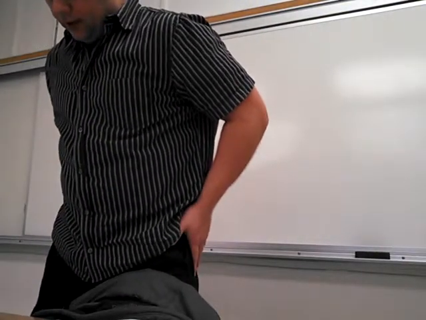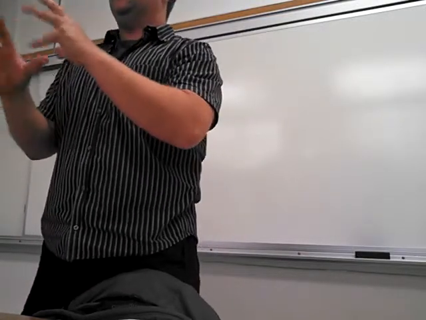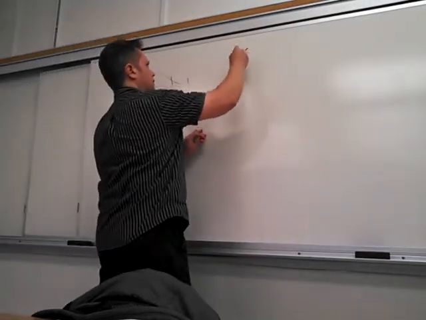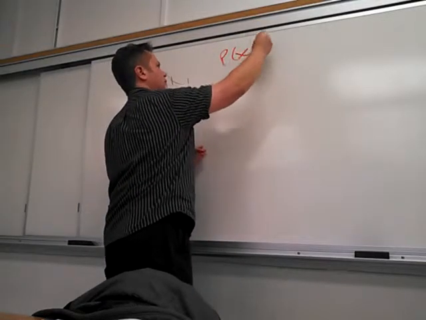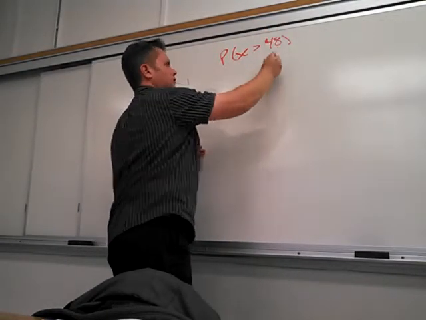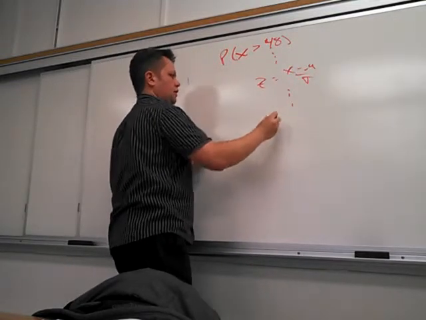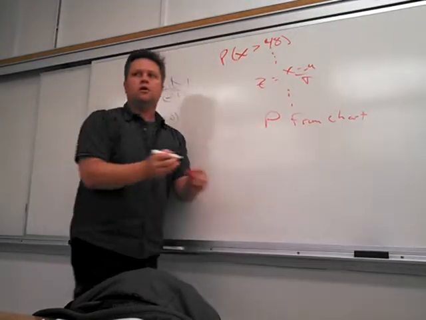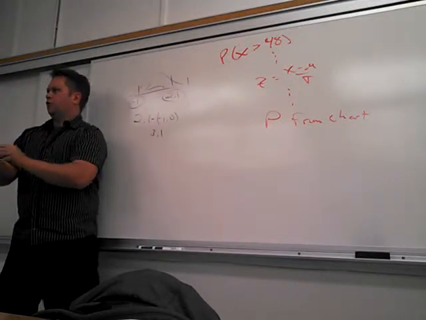Let's see. I think that was the major problem, and then we all had some trouble with part B on number 2. So that's where I'm leaning towards. You've got your basic z-score problem where they give you an x. They say the probability x greater than 48 or something. Then you get a z-score from the z-score formula, and then you look up a probability from the z-score chart. That's what I call a classic z-score problem. An untouched, basic z-score problem.